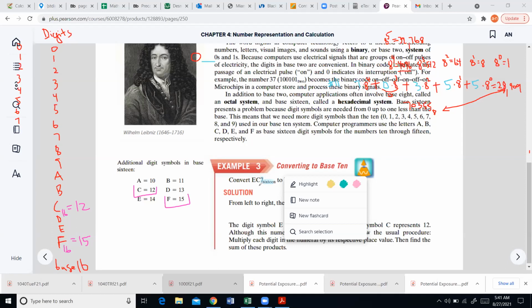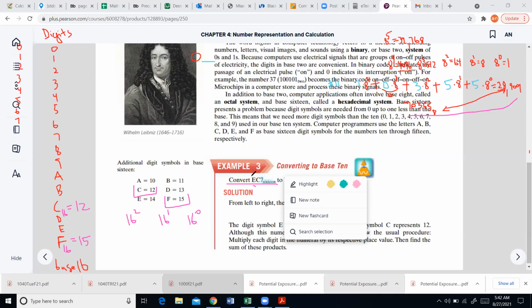And if somebody says here in example 3, convert this number to the base 16, then you're going to use powers of 16. So it'll be 16 to the power of 0, 16 to the power of 1, and then 16 to the power of 2. So it's analogous to what we just did with base 10. So we were using base 8, right? I just did an exercise in the base 8 right here. There you can see it. So we had this exercise and we had powers of 8. So now I'm going to have powers of 16.